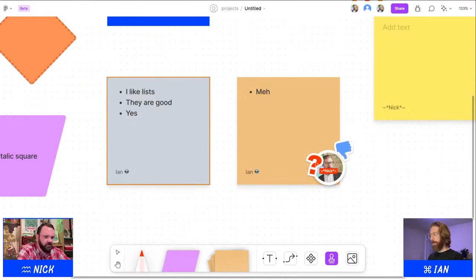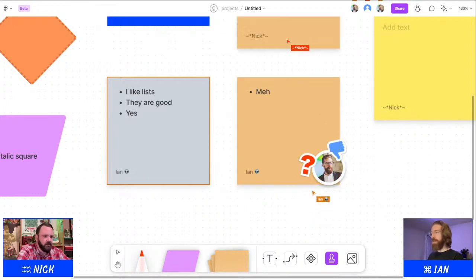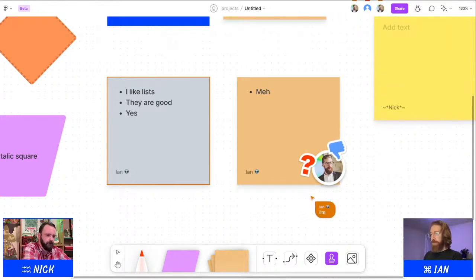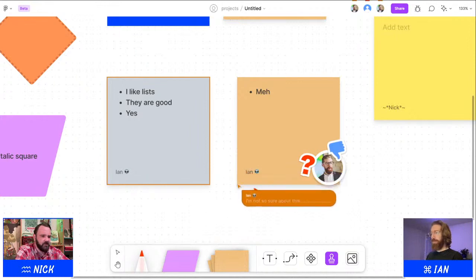All right, we get the thumbs down, the question mark. Who is this guy? We don't like his work, that kind of thing. Is there a comment? Here's the thing that I was trying to figure out. How are you doing that? Does that move around with your cursor? It goes away after a while because you're only allowed to. It's a fleeting thought, I guess.